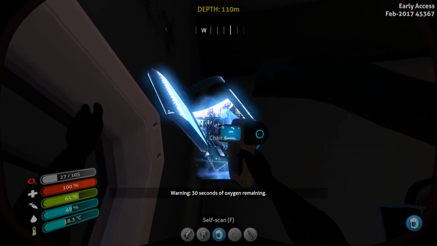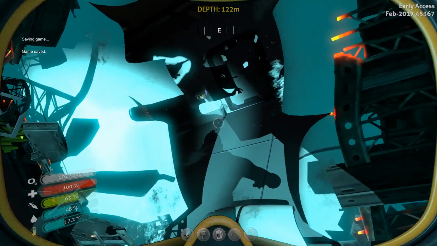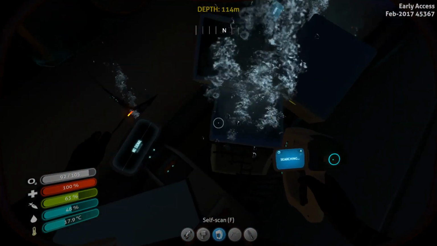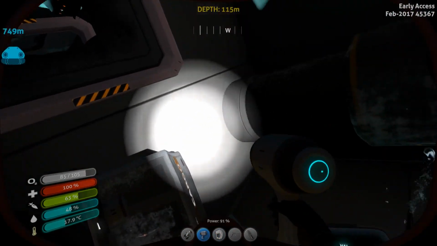We can scan chair number three. Oh, no, I need to get out. Come on. Let's get back in. Yes, go in. And what is here? What can we scan here? Come on, show us something that we can scan.